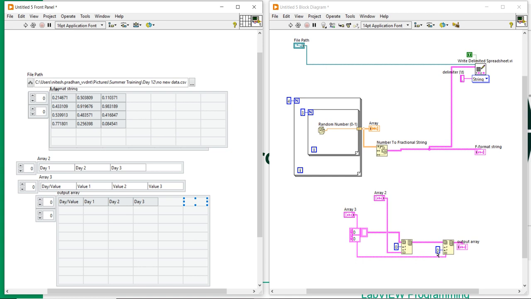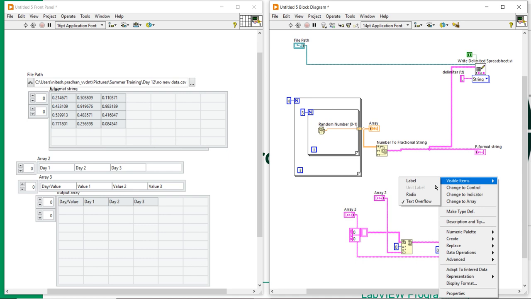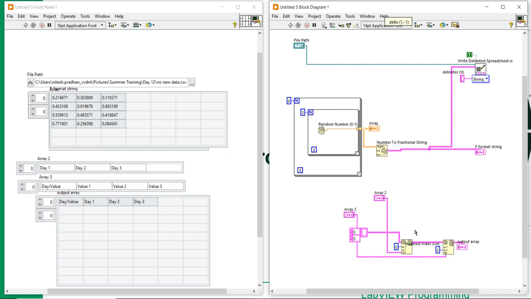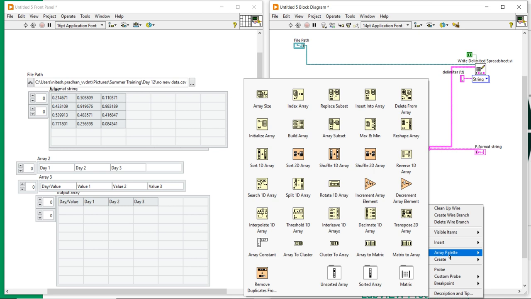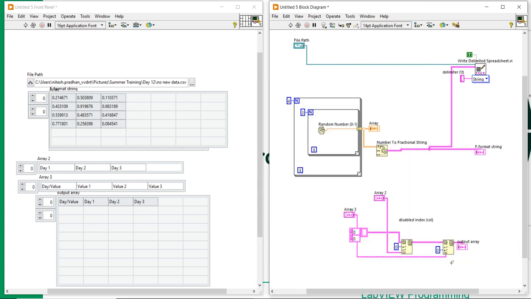In place of day value, we are getting only this one. So what output am I getting here?